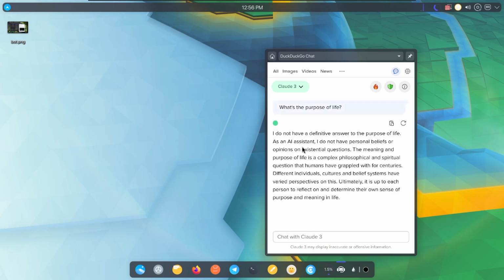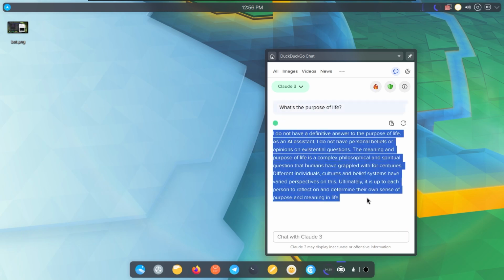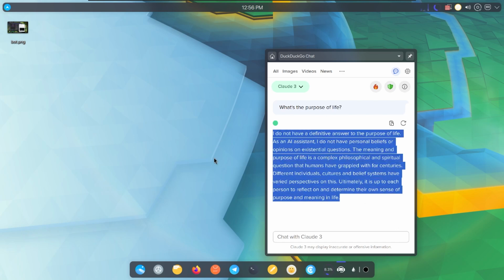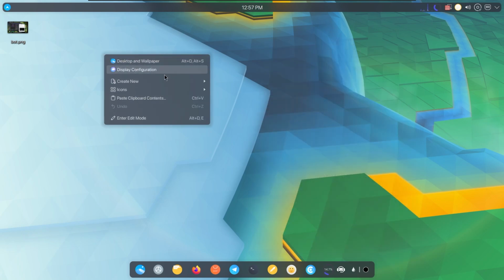Let's see what it answers. So it doesn't have a definite answer, but as you can see, this is AI working on the Linux desktop. This is specifically KDE Plasma, version 6, and I will show you how to install these AI models right now.